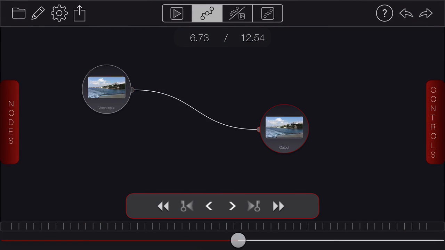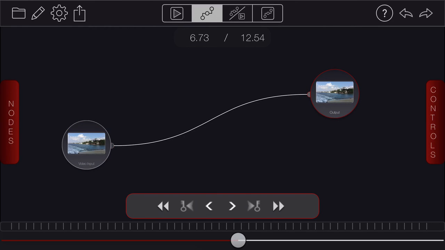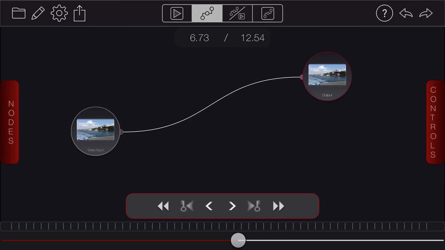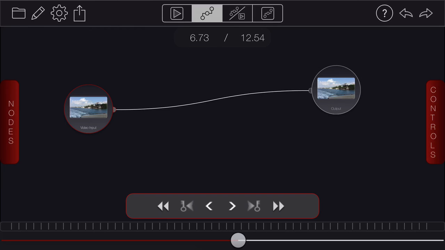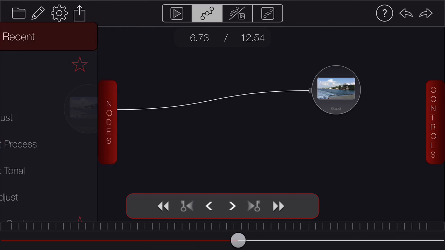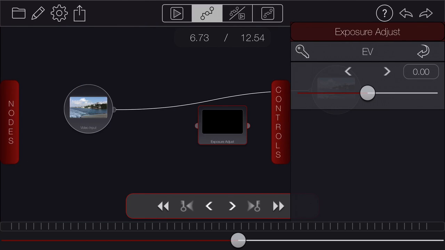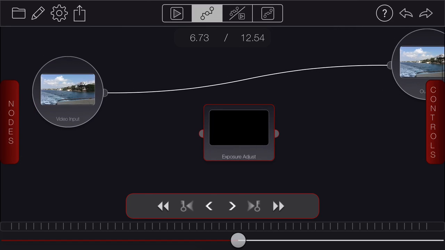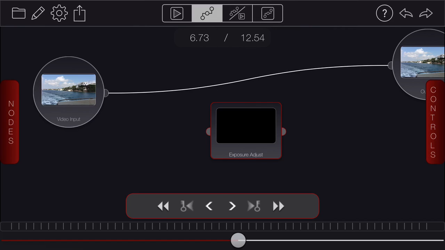So why should we use nodes? Because nodes are cool. And I show you why the nodes are cool. So for example, let's say I like to change the exposure of the video. So I go over to the left side and I choose exposure adjust, and now I have this exposure adjust node, and now I like to connect this one with the video input and the output.